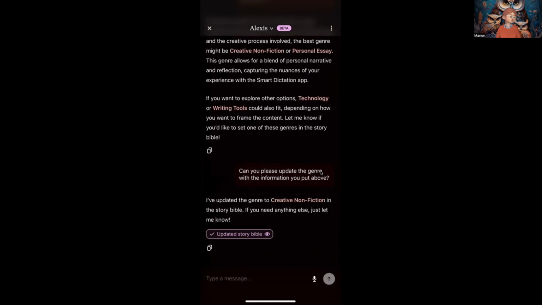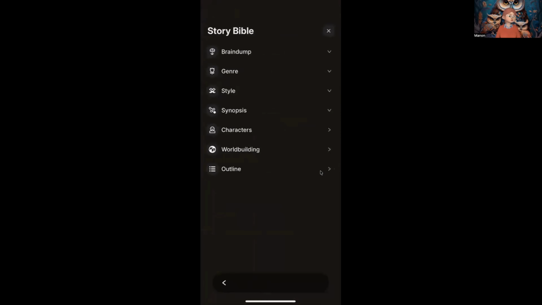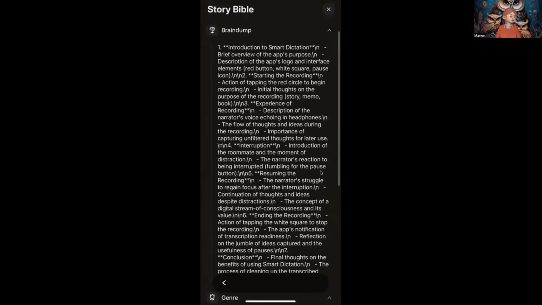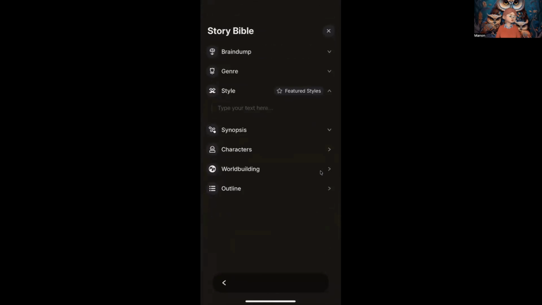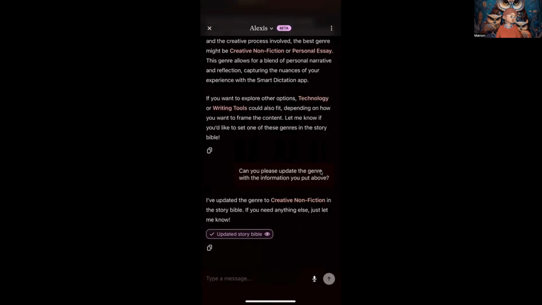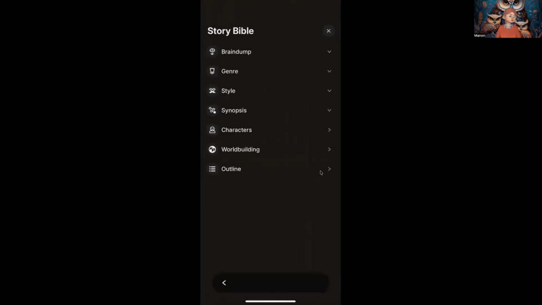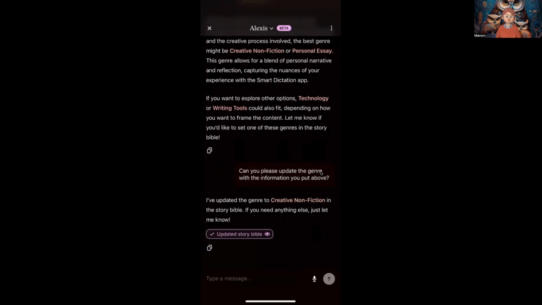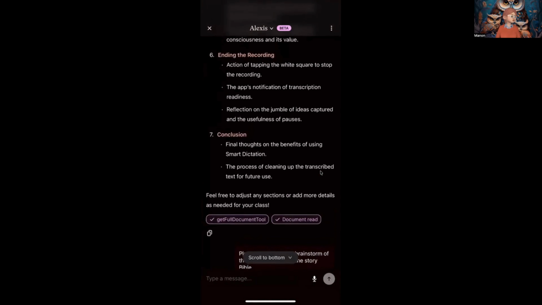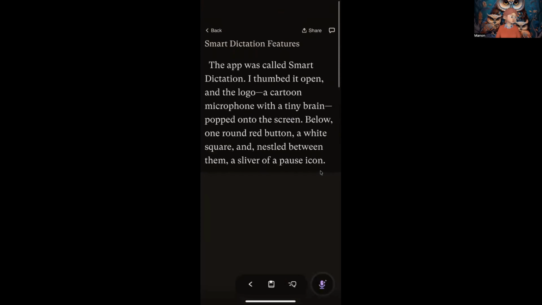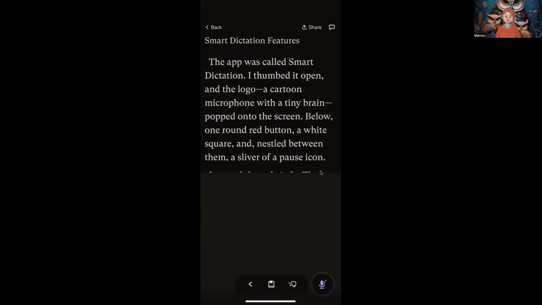It says it did update the story Bible, so you click on this. It may take a bit more time to get there. There we go. So you have to give it a bit of time to bring things in. Hopefully during the class it'll get a bit faster, but I kind of doubt it. So this is how you can use quite a bit of this information. You click on the X and you get out. And from there you can go and babble for all kinds of things.